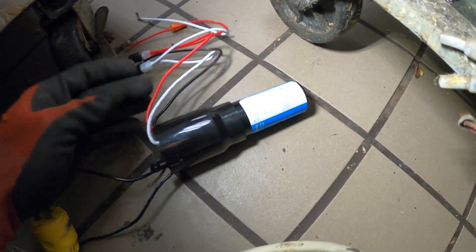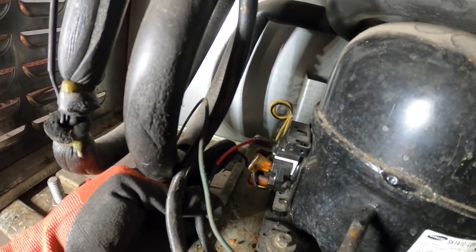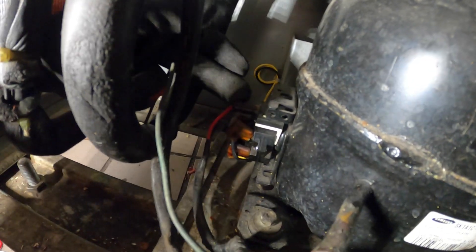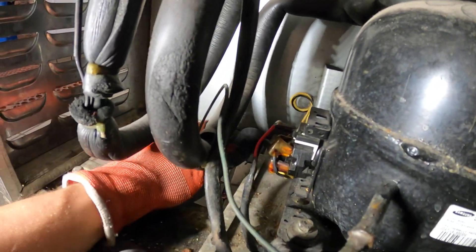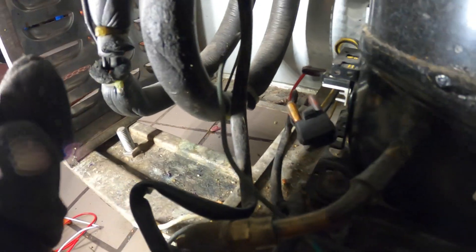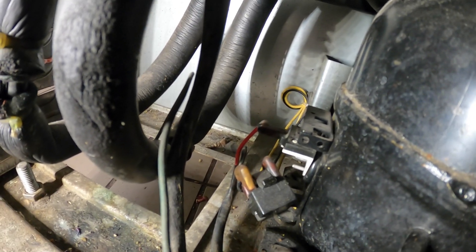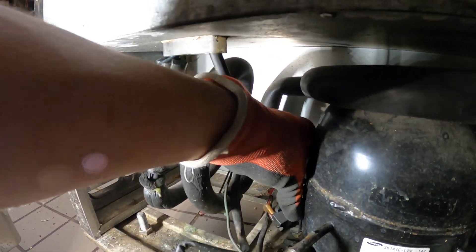For 120V you could probably put the power wire on either one, but I can tell by the wiring that this red wire is going on top — that's got to be the common. Let me pull this coil out of the way. The current relay is now out — it's a bit greasy. The one on top is going to be our common.